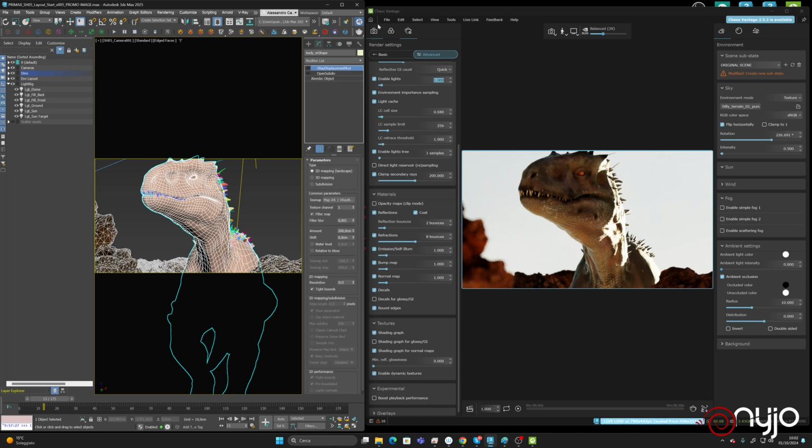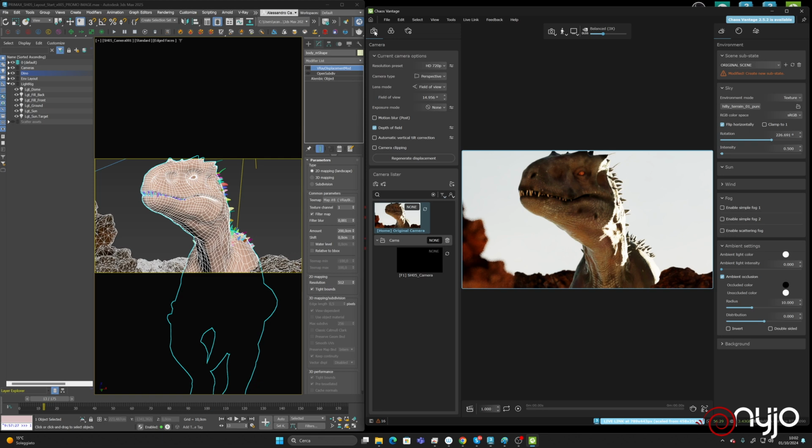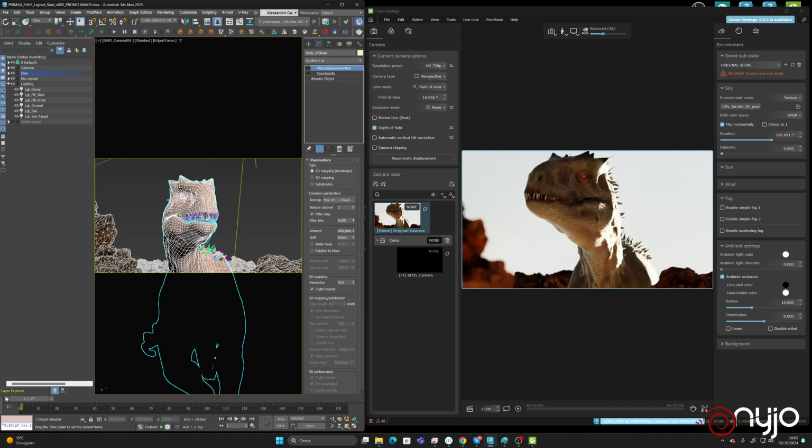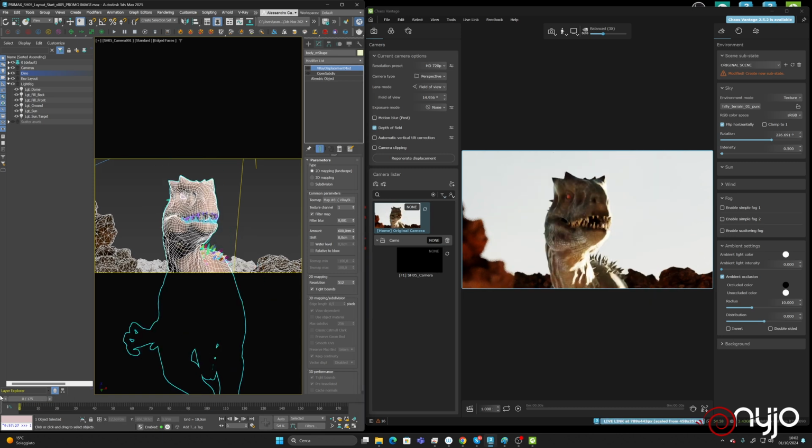Okay, let's go here and say regenerate the displacement. I just want to double check if the displacement was set to on, in the preferences. Yeah, okay, so we have a really high tessellation. Let's say that I like to see. Okay, it was not set on, sorry. So now it is tessellating the mesh.